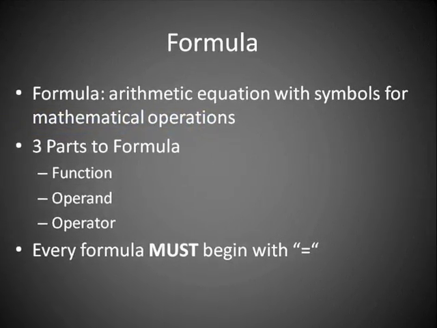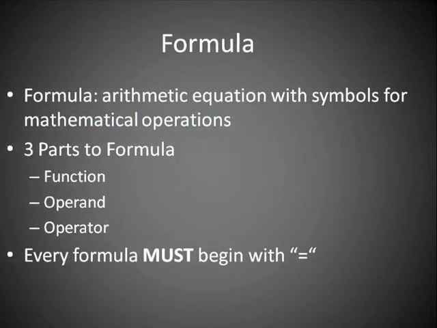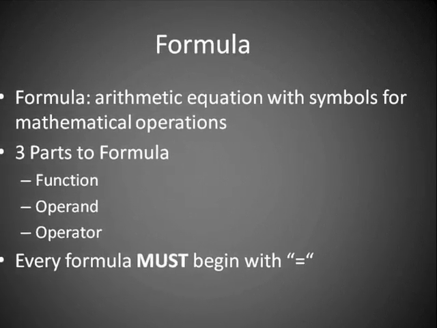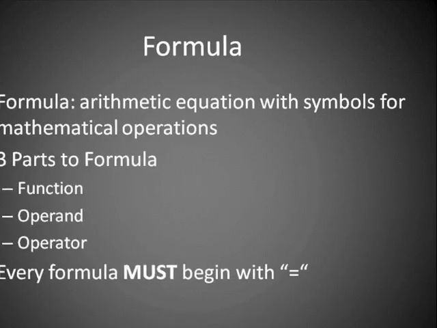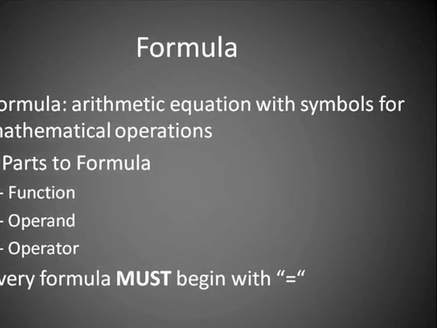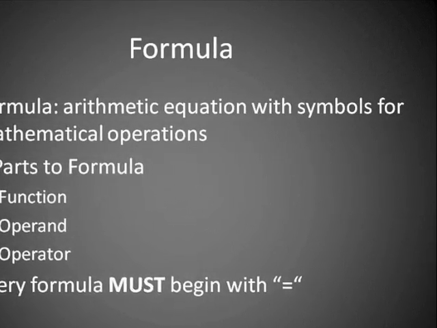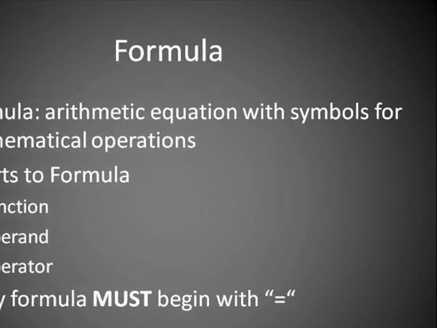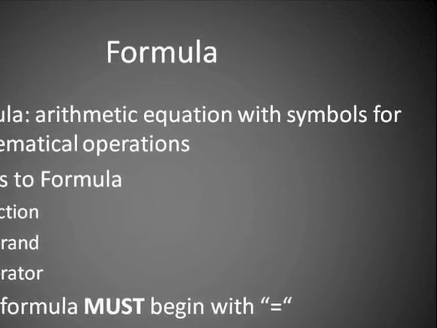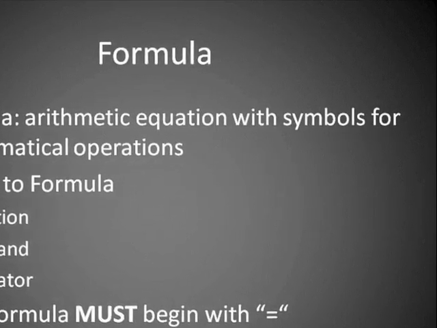A formula is an arithmetic equation with symbols for mathematical operations. Now, in dealing with formulas, there are three parts you will need to know: the function, the operand, and the operator. This is important when doing formulas: every formula must begin with an equal sign. If not, it will be considered a label.